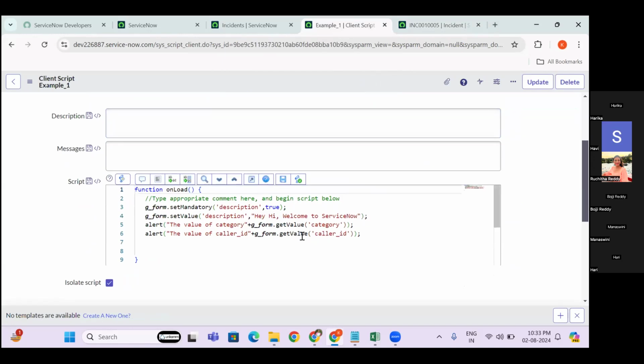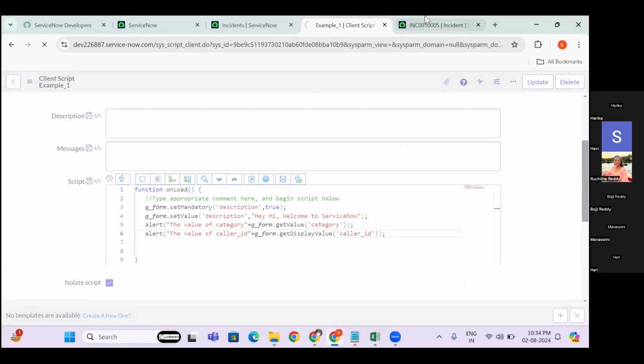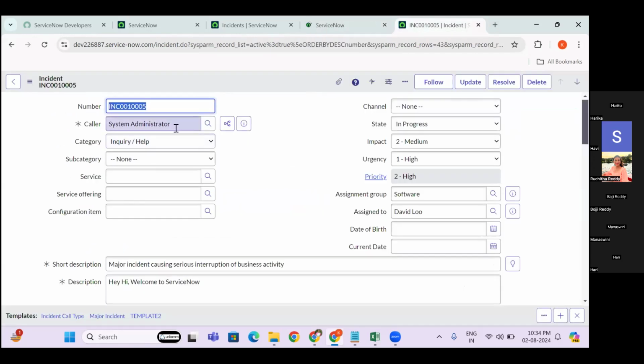So for reference fields, instead of get value, we'll be using get display value. What the display value does is it will get the actual name of the user. Here the reference field gets the backend value of system admin, which is the sys ID.